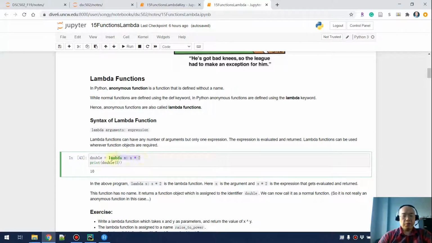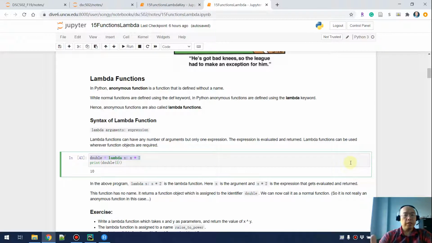However, making use of lambda, we are able to finish a function definition in one line of code. And in this case, after we create the lambda function, I'm giving it a name, which is double. In the real world, it's not so common that we want to give a lambda function a name, but if you want to, you can do that. So for this one, I'm creating a lambda function and calling it double, right? So double is the name of the lambda function.